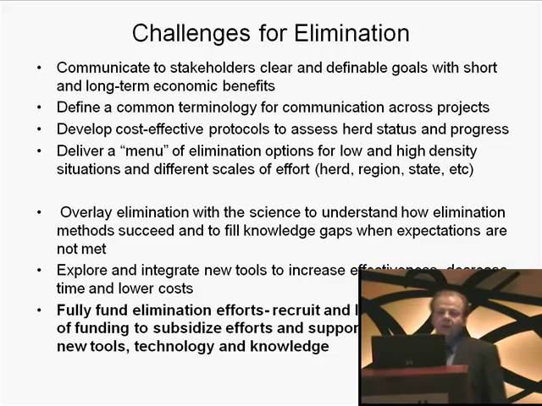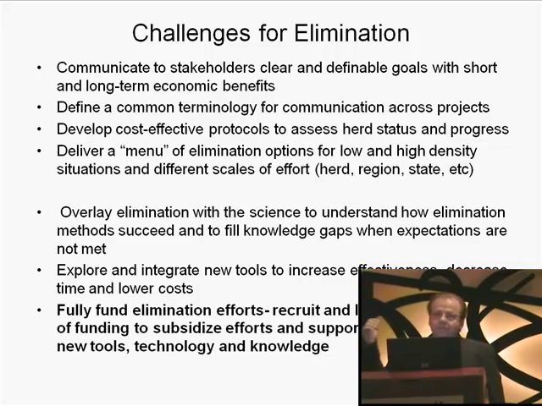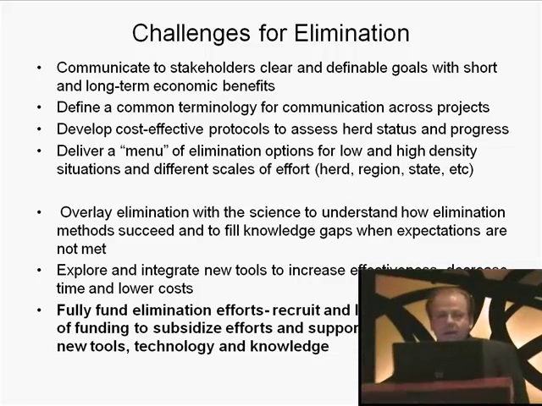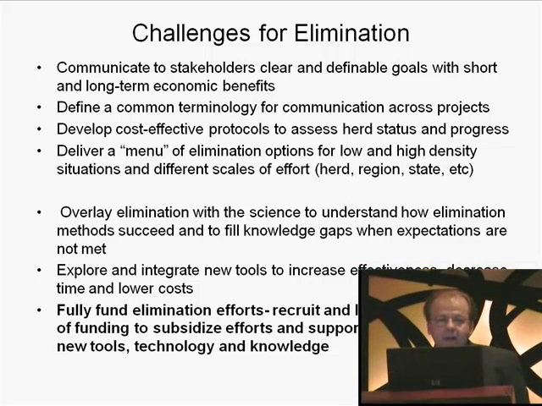Another point is that we really need to develop cost-effective protocols to assess herd status and progress, deliver a menu of elimination options. And that's one thing we've seen today. We have herd closure, we have filtration. And finally, what I want to do is talk about this lower area of ideas.